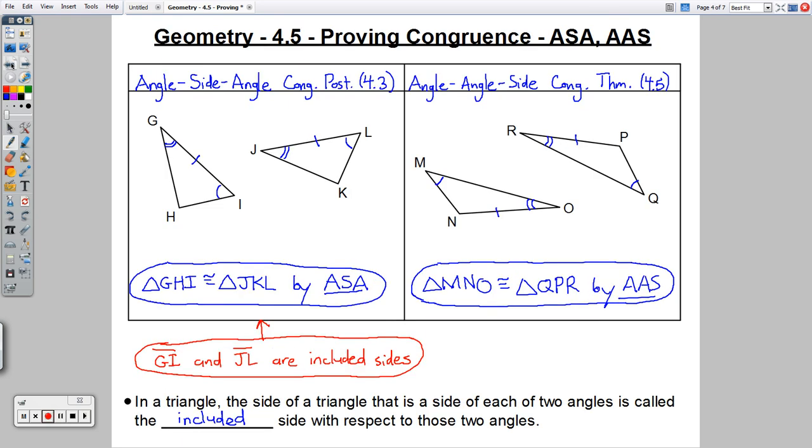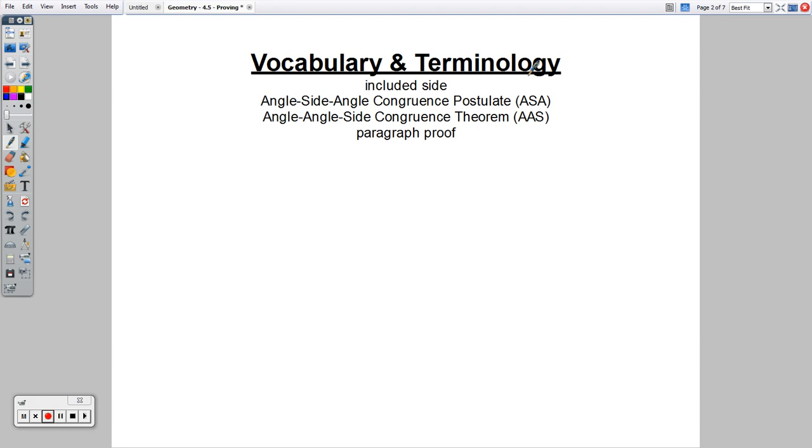Make sure you understand how to do paragraph proofs, 2-column proofs, and flow proofs with questions like these. Make sure you understand we have 4 things at this point. We have side angle side and side side side from before. Now we also have angle side angle and angle angle side. 4 different ways to prove congruent triangles. There's actually one more called HL, which we'll get to later. But there's 5 major ways. We've learned 4 of the 5.